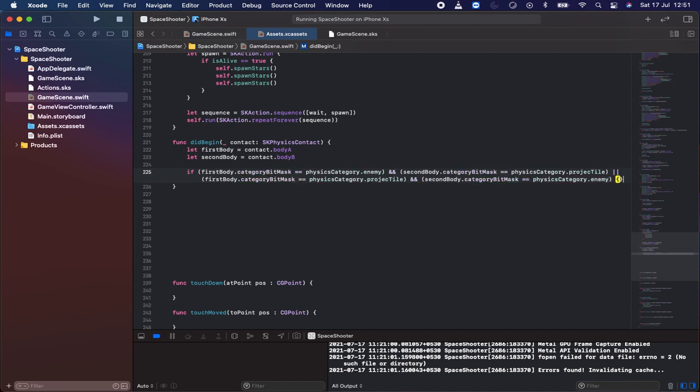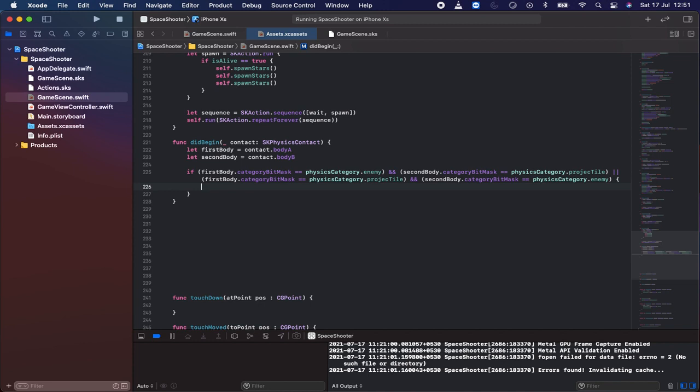And then what I'm going to build over here is the action I need to do: I'm going to spawn an explosion over here, right? And that's the thing I'm going to write inside.